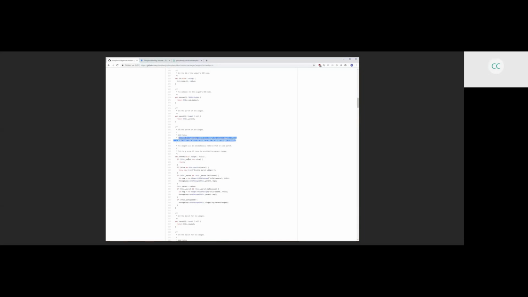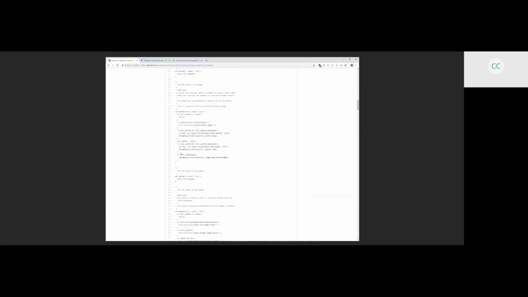If I had my way, it wouldn't be public, and it would be like an internal property that only the layout would have access to. To make an analogy with C++, if I had the ability in TypeScript, I would make this parent a read-only getter and not have a setter. And then I would have a private method called setParent, and layout would be a friend class of the widget class, so that only the layout would be able to set the parent. That's the intent of this setter. Because of limitations in TypeScript, it's got to be public so that I can call it from the layout class, and so it's public. You shouldn't use it, but we can still walk through and see what it does.